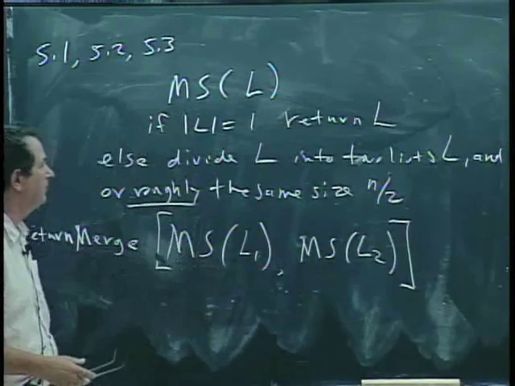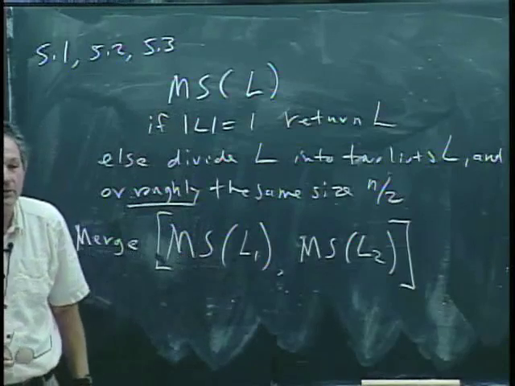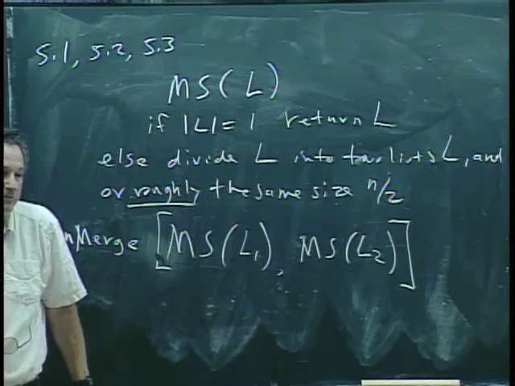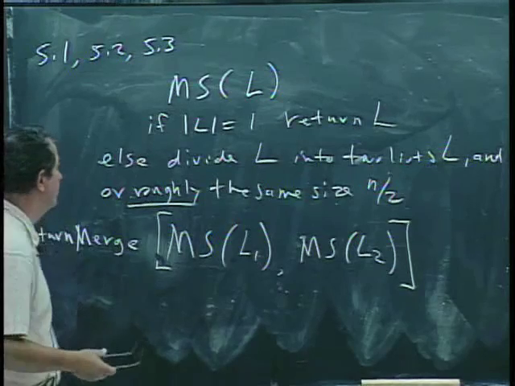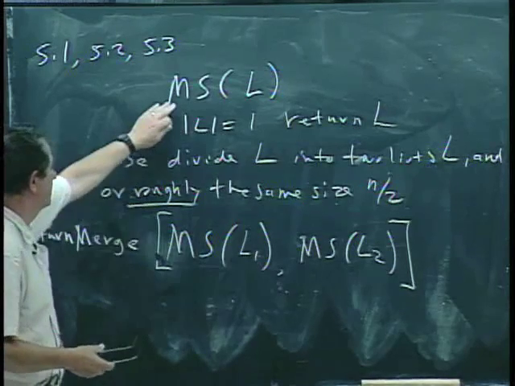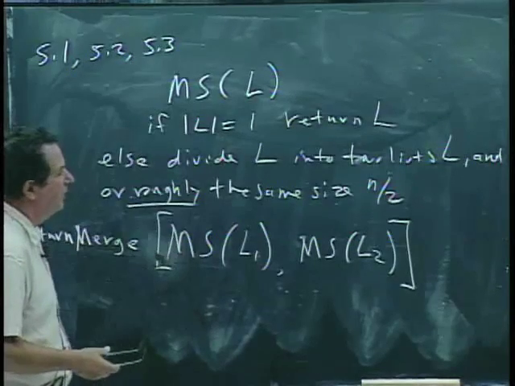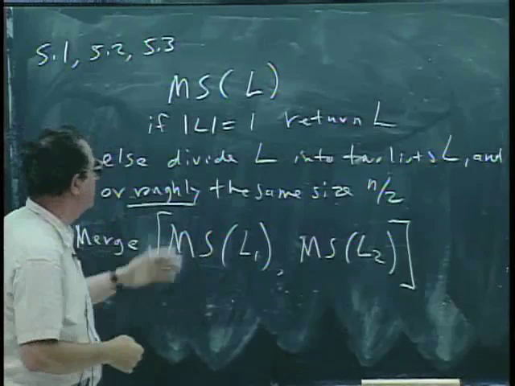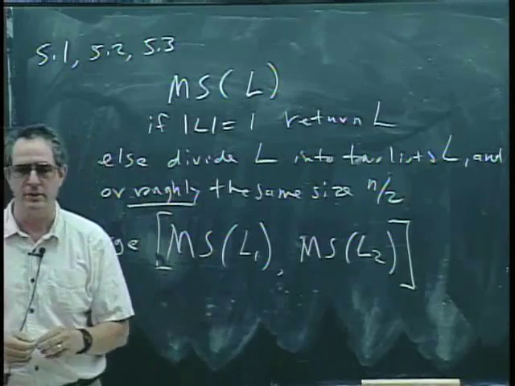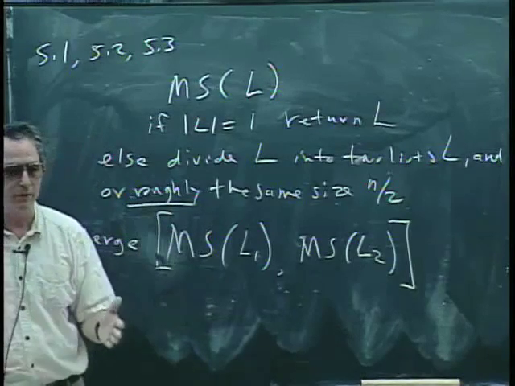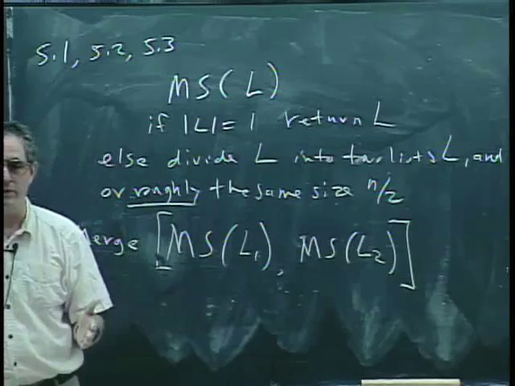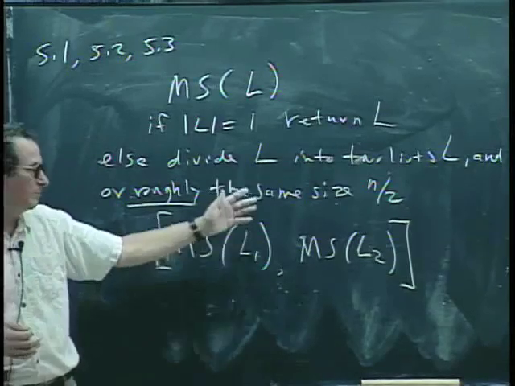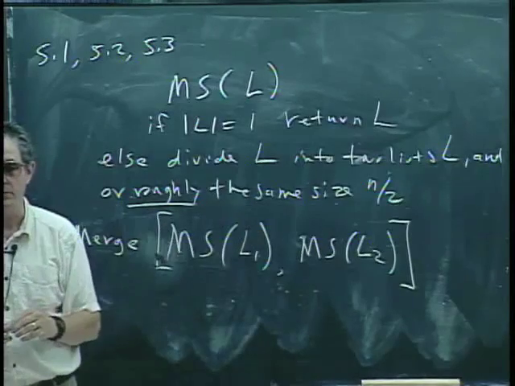And if you wanted to do a formal proof of it, what's the magic word? You could do a formal proof of this by induction. All right, so proof of correctness. Now we want to ask, how many operations does it do? Well, first of all, what's the primitive operation in this algorithm? Last time I said, whenever you want to do an analysis of an algorithm, you have to decide what the primitive operation is. What's the primitive operation in this particular algorithm?